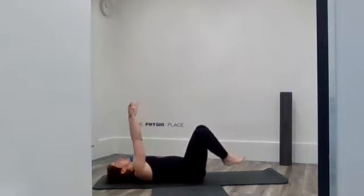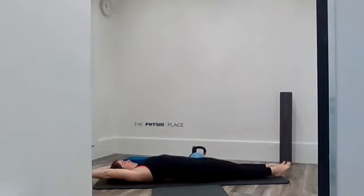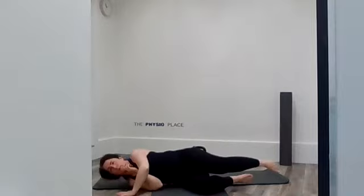And let's release our feet and stretch. Toes are pointing away from your fingers or way overhead. And that is us. So roll yourself onto your side to get up.